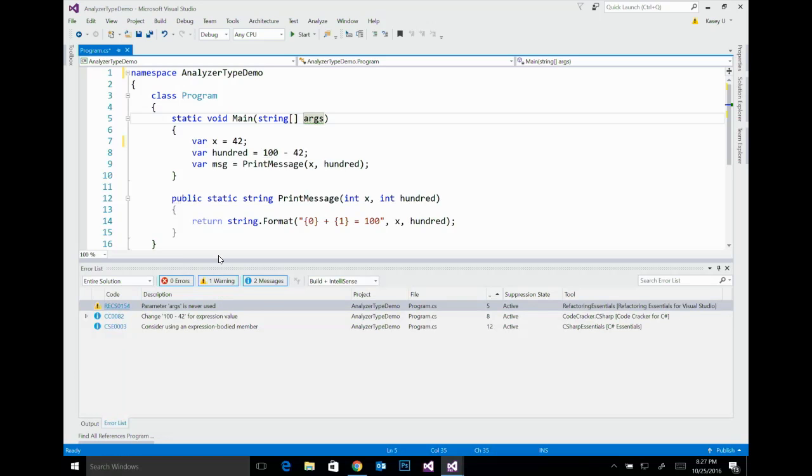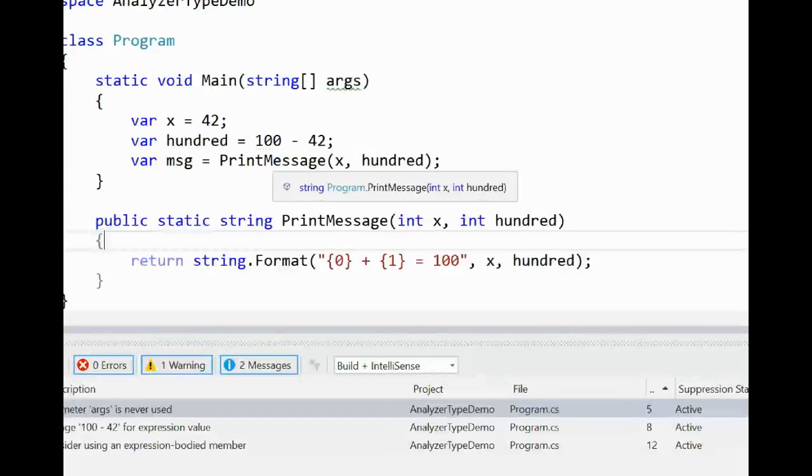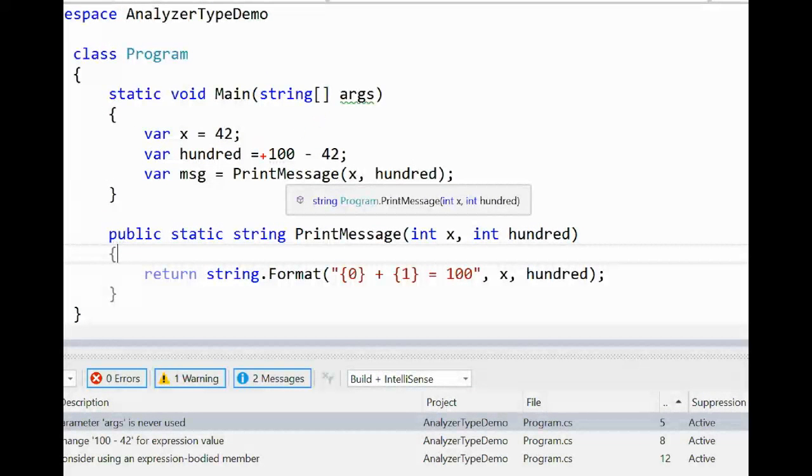The next thing is, if you look super closely in this build, the color didn't get quite right, but there are faded gray dots under the 100 here. Can you see that, kind of? All right, so it's going to be darker later, but for now, that's what it looks like. That indicates a suggestion. So an error breaks your build.